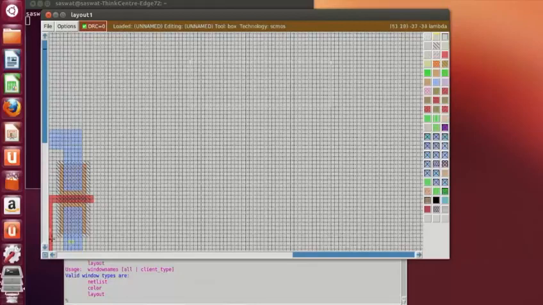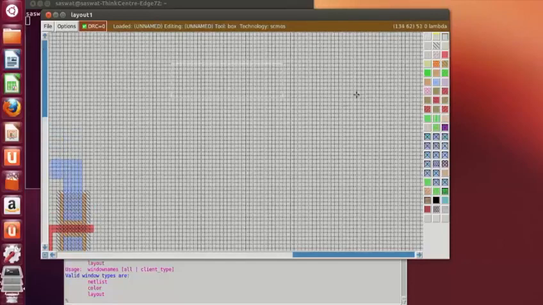So select, okay, let me take this area. Place it over here and then middle click on N well.